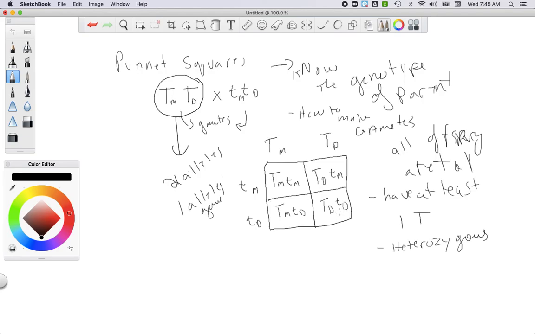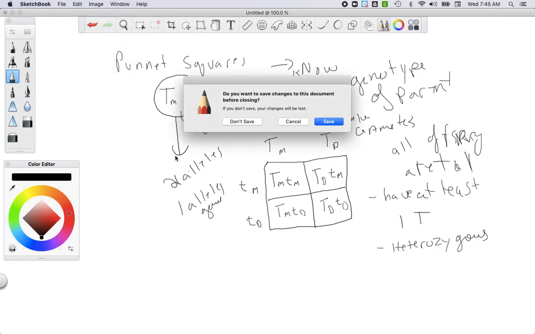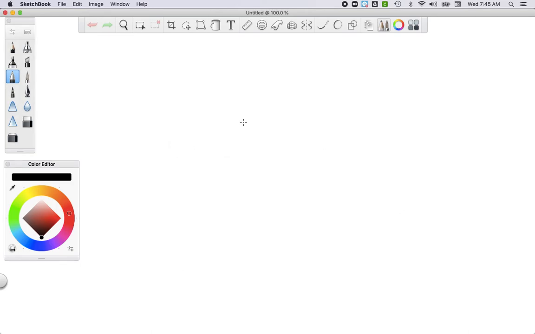Now, quickly, and if you don't get this right away, it does take practice, and I'm sorry we don't have face-to-face time to practice this, but we can do the same thing if we look at more than one trait. It gets messy if you look at too many traits, but looking at 2 traits is pretty easy.